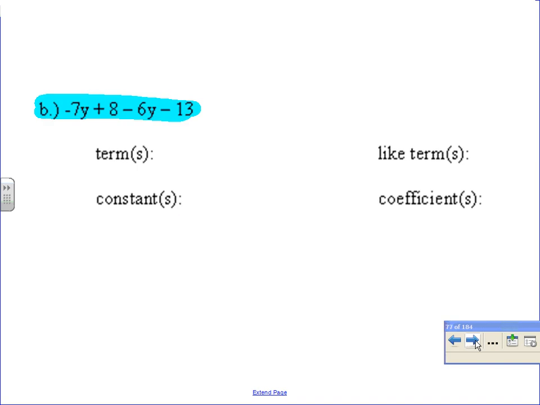Okay, I want you guys to try letter B. Try letter B. Put your pencil down when you're done. Matt? Done? Okay. If you're done with letter B, try the letter C. Man, you guys are fast. Okay, well then it's too easy for you. That means I need to make it harder.